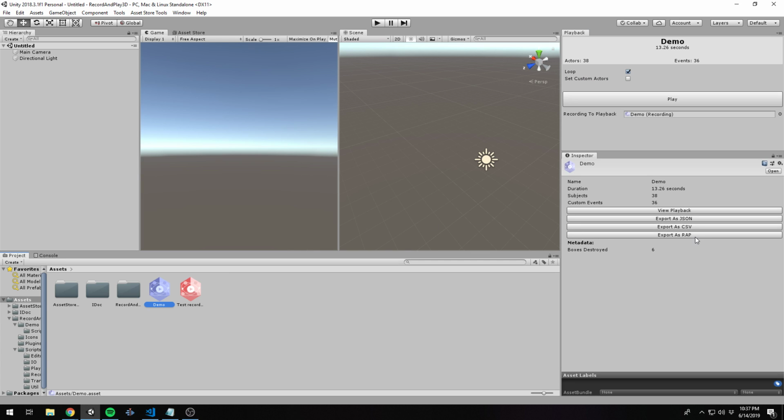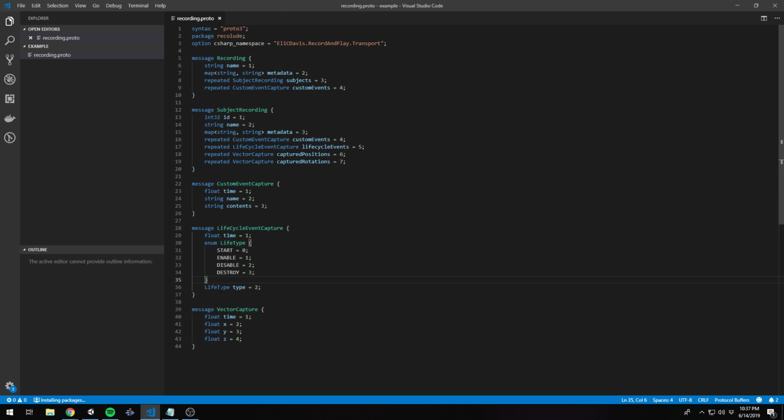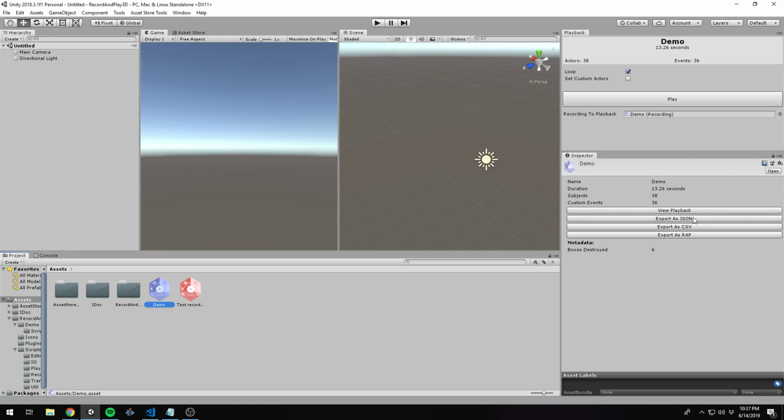Earlier I mentioned Protobuf, and so when you buy or download this extension, you will be provided a Protobuf file. The Protobuf file will look something or exactly like this. What I'm trying to get across is you can make your recordings inside your game, but you can use any language to analyze them. So you can use JSON or CSV. You can export to JSON or CSV, very basic, but the export file is going to be really large.